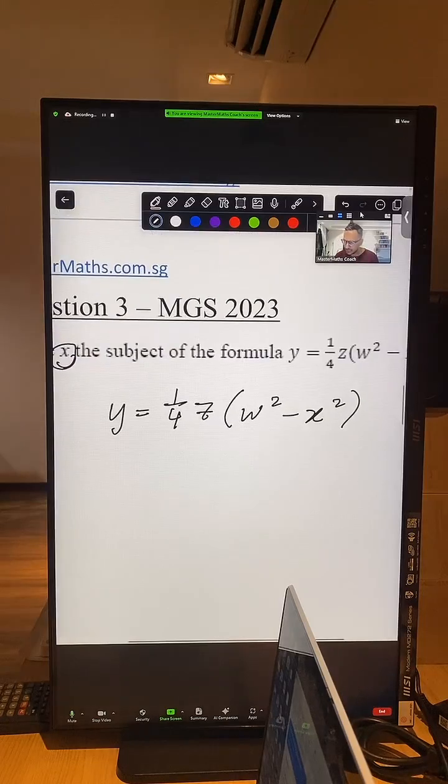So we must release the X from the bracket. So how do we do that? So you get rid of this 1/4 Z first. Okay, so how to get rid of 1/4 Z? Firstly, I'm going to get rid of the 1/4 lah. Step by step, guys. Maths, every time tell yourself, do step by step. Don't like, wow, I want to do everything one shot. No. That's the worst way to do maths. Maths, you must always do step by step.